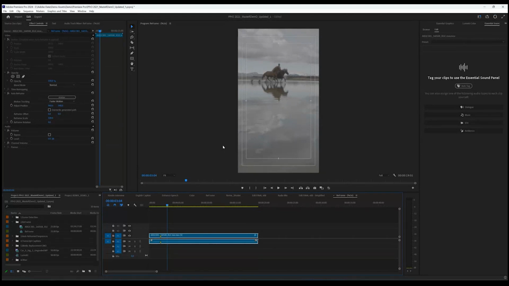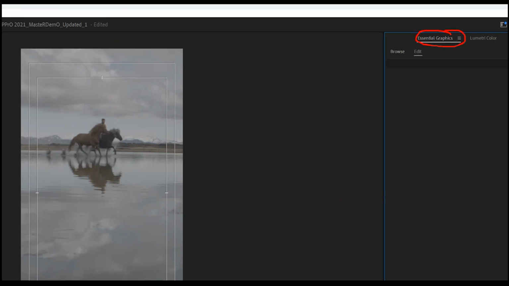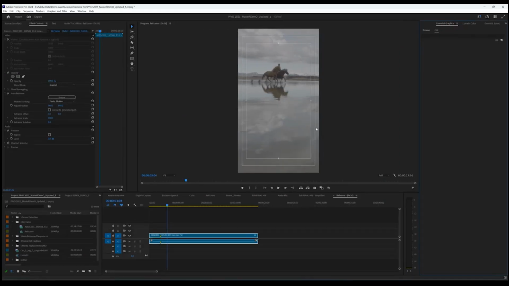Suppose you create a lower third or a title by utilizing the Essential Graphics panel, then that content will automatically scale down. If you bring anything from outside in a PNG or JPEG format, let's say a channel logo which you want to put on the top right corner, that will not get scaled down automatically. You need to manually scale it down.